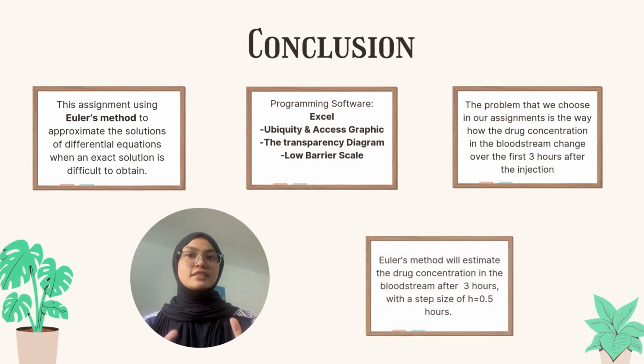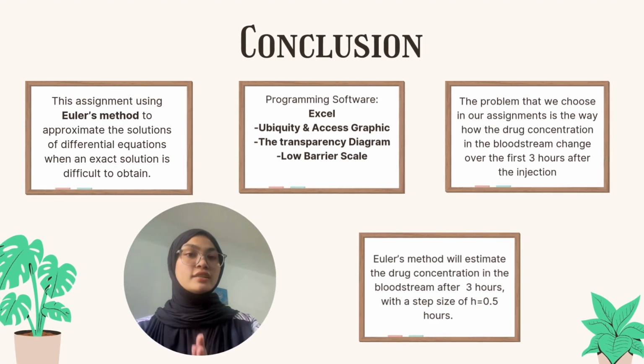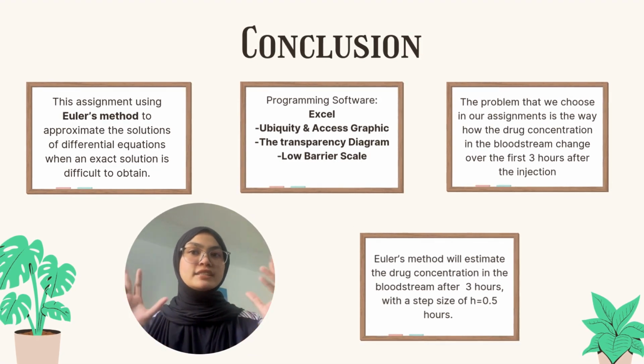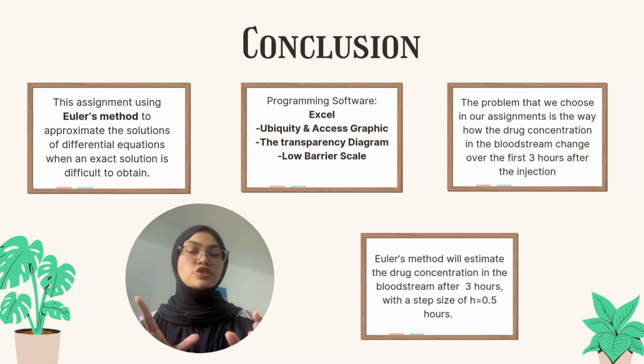In conclusion, the assignment demonstrated how the drug concentration problem can be solved using numerical methods, specifically the Euler method. By applying this method in Excel, we were able to approximate the changes in drug concentration over time effectively. The Euler method approximates the solution of differential equations when an exact solution is difficult to obtain. We chose Excel compared to other programming software because of its ubiquity and access, graphics, transparent diagrams, and low barrier to scale.